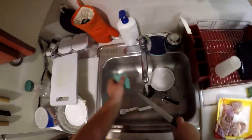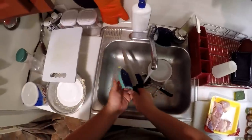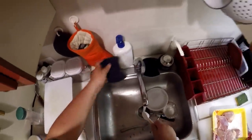While things are happening, start doing dishes. You'll feel better, trust me. Even if there's just half of them done, that half will be immensely helpful. You'll be eating and you'll be like, I don't have to get up and do all those dishes. I could just do the ones that were really nasty. My cup is not dirty. This is clean. I already did hot water baths in these measuring cups.